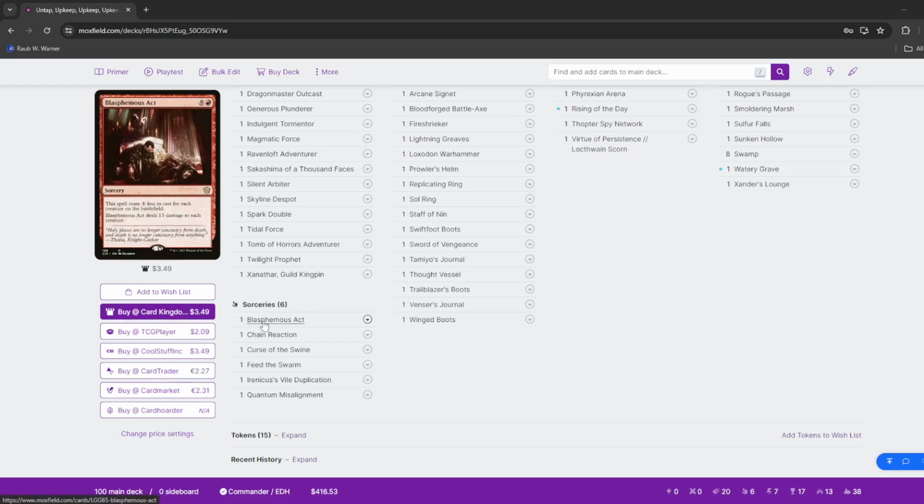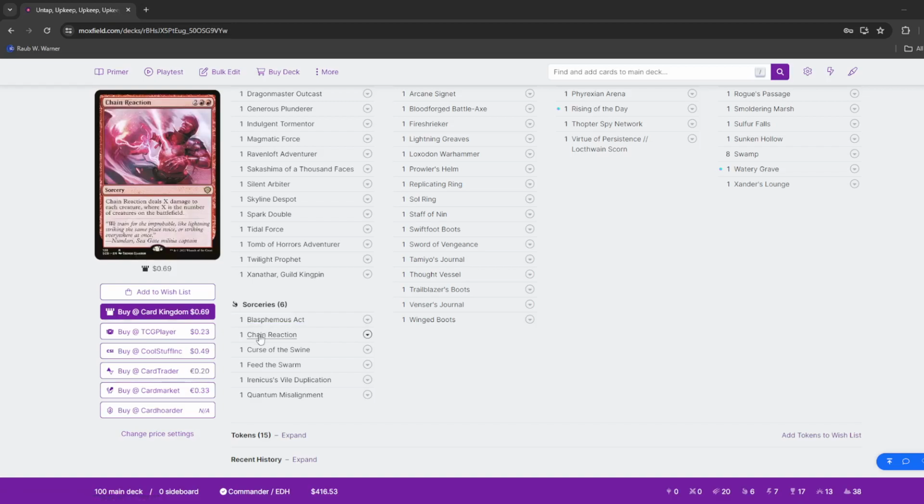This costs 1 less to cast for each creature on the battlefield, and deals 13 damage to each creature. If I'm behind, wipe the board. Chain Reaction. It deals X damage to each creature, where X is the number of creatures on the battlefield. Another strong way to wipe the board. Honestly, I'm not running a lot of black board wipes in here because a lot of the black board wipes are kind of pricey mana-wise, and I don't want too many high CMC spells in the deck.